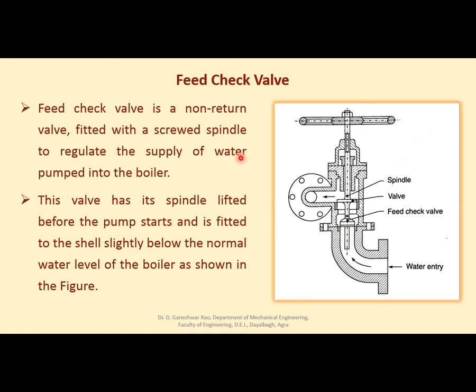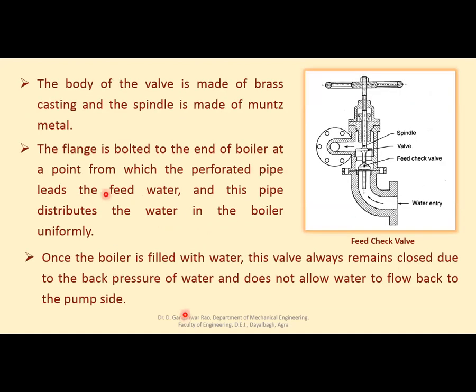To regulate the supply of water pumped into the boiler, this valve has its spindle lifted before the pump starts. This is the spindle, right? It is lifted to the shell slightly below the normal water level of the boiler, and the body of the valve is made of brass casting and the spindle is made of Munz metal.